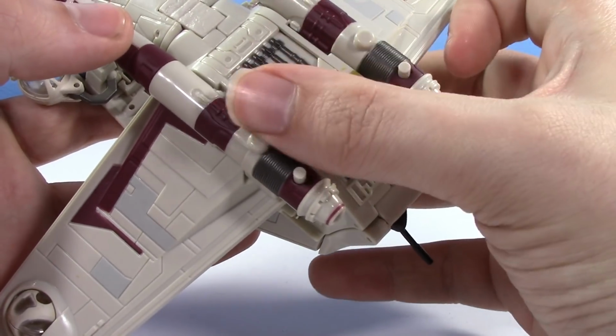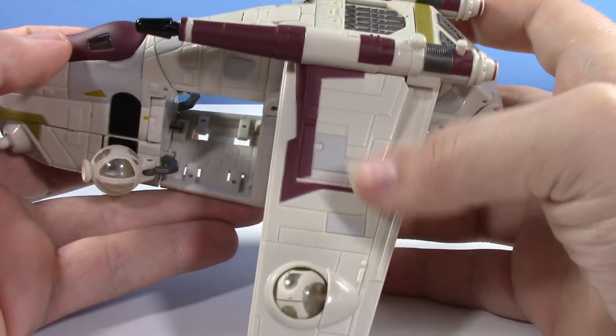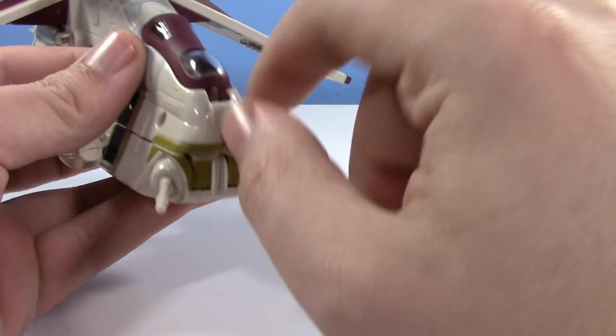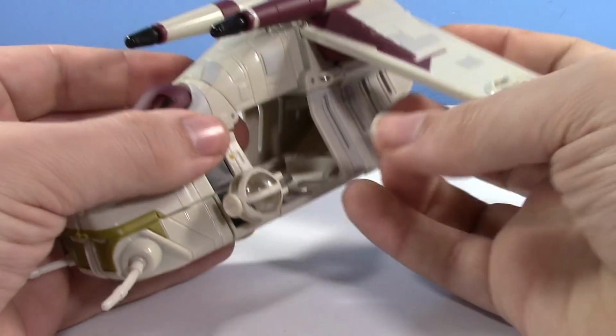Look at that. You get all the kind of missiles that can go into place. Nice little paint there. I like the differentiation of the tones, too, on the wing. And just all throughout, the little colors and the little greens and reds. It looks really good. It's such a good gunship. Now let's make it into a robot.